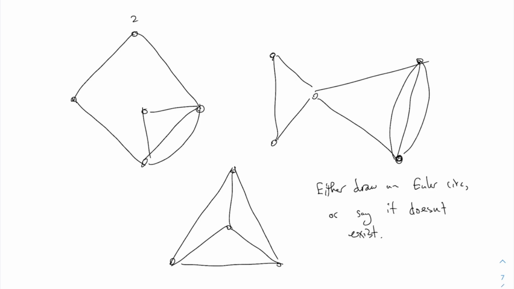So this is a 2. Down here, this is a 4. That's a 4, and that's also a 4, and that's a 2. They are all even, which means, yes, there is an Euler circuit in this graph, and I'm going to try to draw it because that's what I said you should do. Either draw it in or say that it cannot exist. Now, there are many different possible Euler circuits here, but I will draw one, say, starting at the top vertex.